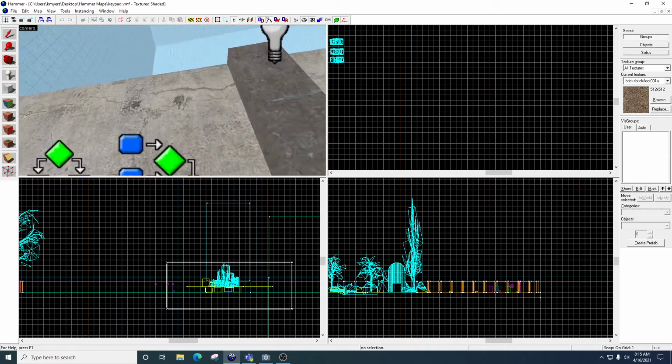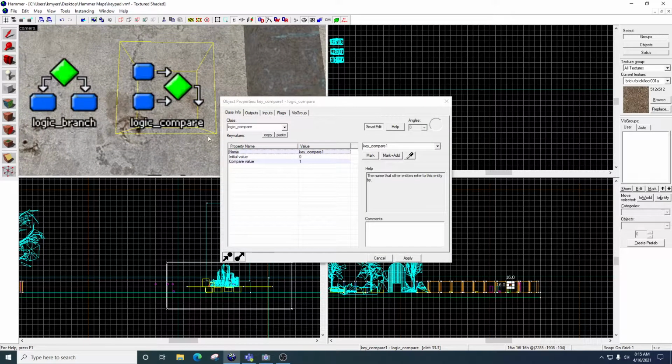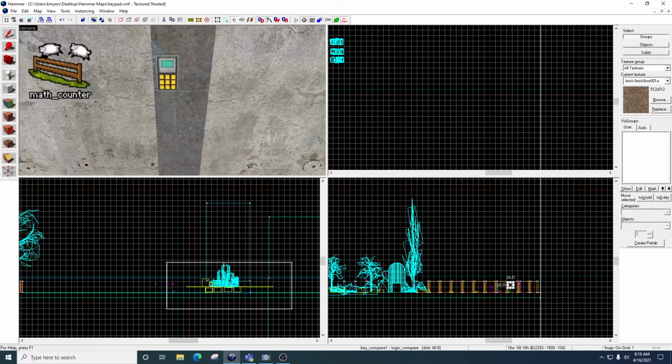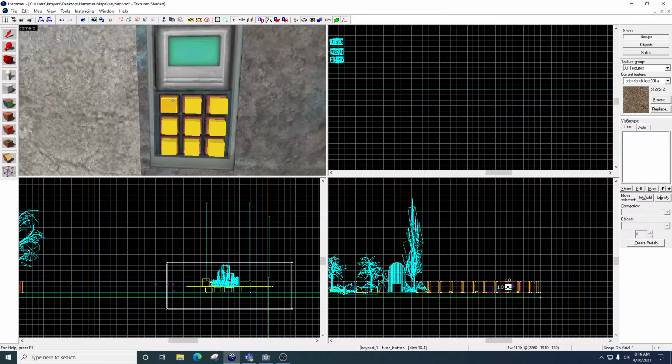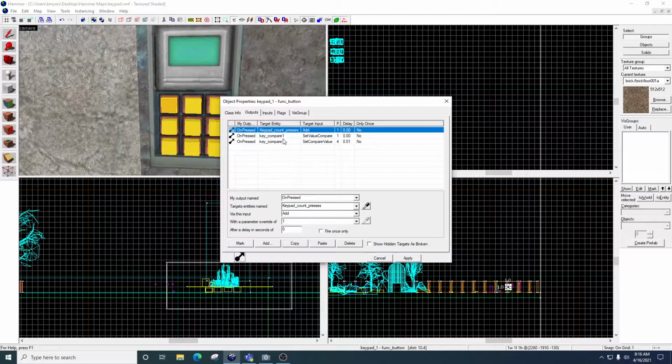If you remember my logic compare, this guy right here, this compare value is the first digit of the combination. The first number of the code is 1. So let's go look at button number 1. Button 1 has 2 extra outputs on it.